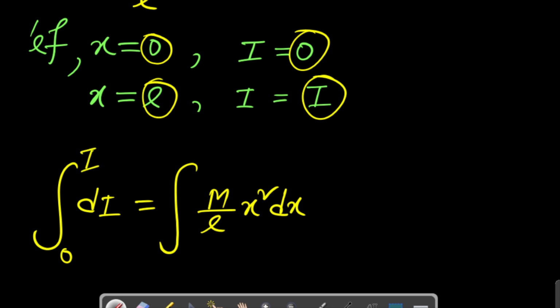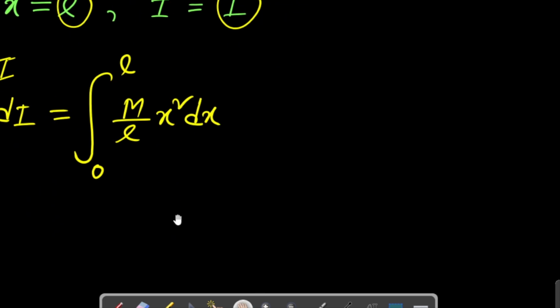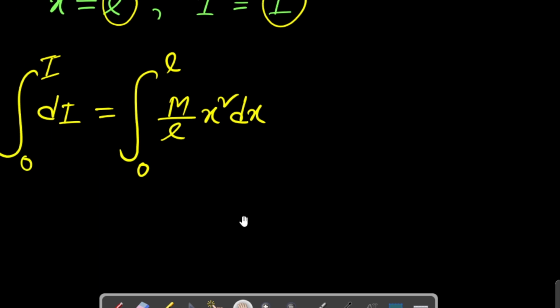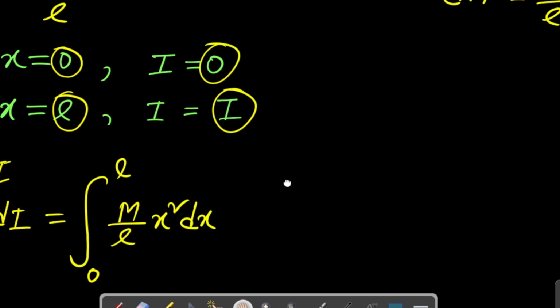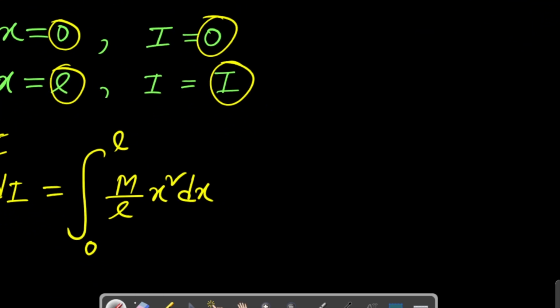The highest limit we always put on the upper side of the integration sign. As after d here we have x, the limits of x will be put on this integration sign. The lower limit of x is 0 and the upper limit is L. Within these limits, if we integrate this equation, we get the total moment of inertia. Now our duty is to integrate this equation perfectly.